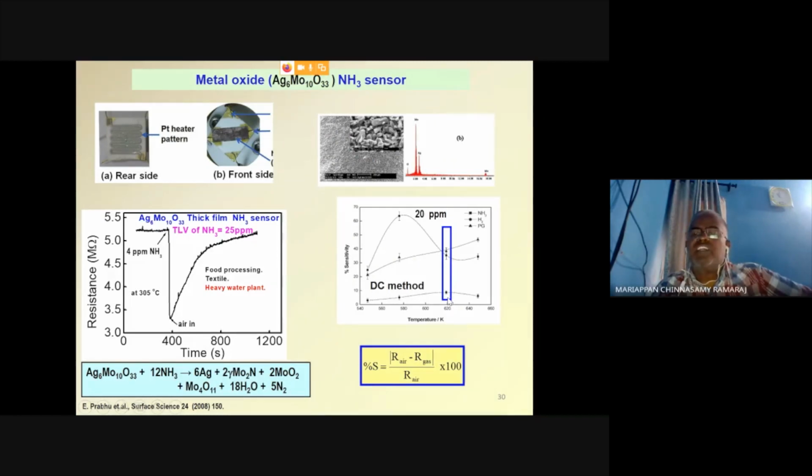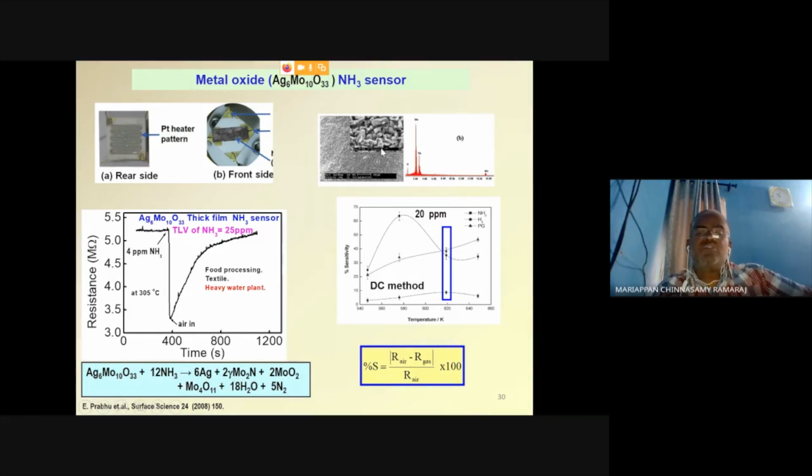There will be a cross sensitivity. Suppose we operate the sensor at this temperature, where either LPG or ammonia gives the same value. At this other temperature, only ammonia has a higher sensitivity value, so we can keep our sensor at this temperature. But if the hydrogen comes out at twice this ppm, say 100 ppm, then this sensitivity may go up. Then we will get a false signal. We assume it is ammonia, but it may be hydrogen.